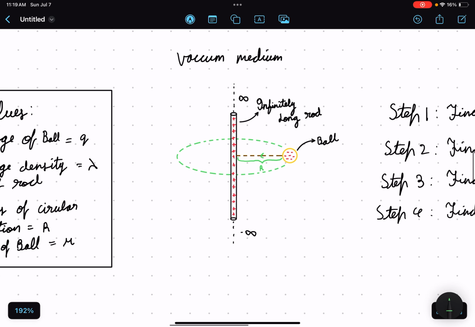As you know, the ball is moving around in a circular motion. So current is going to be the amount of charge that's flowing through a point per unit time. If the ball takes like 2 minutes to complete the orbit, it's going to be charge divided by its time period of 2 minutes, because that's how long it takes for the ball to complete the full rotation and come back to its starting point.